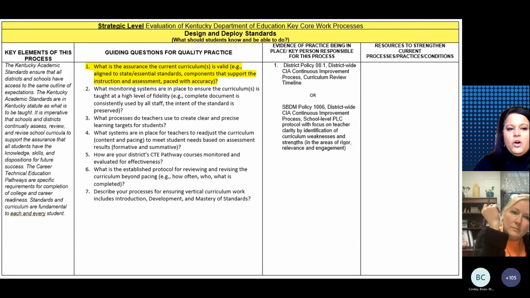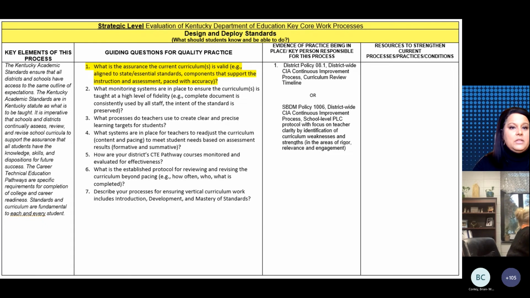So in this, we provided an example for you to look at. This particular school would have highlighted this yellow. So in that sense, we're saying that our curriculum is there and in place, and it is an actual valid curriculum, but we may not have revised it for a couple years, or it needs some added revisions. It might need some added looks in terms of the assessments.